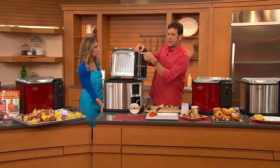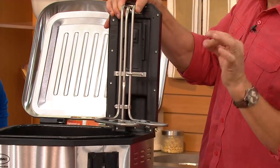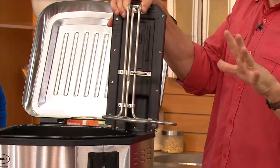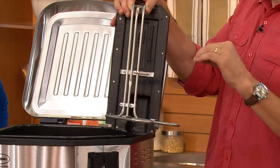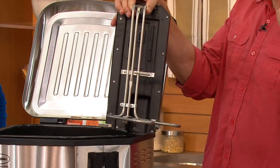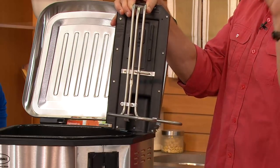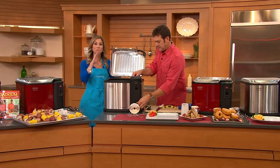Instead of propane in your backyard, this is an immersion element that automatically controls the temperature. This device in the center goes down into the oil and is guaranteed to never overheat your oil. For a decade, Masterbuilt has manufactured electric turkey fryers — we were the first company to ever do it, with patented technology to completely submerge a turkey and electrically fry it indoors. And it's safe for your countertop.